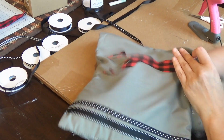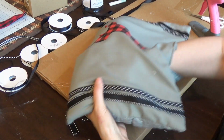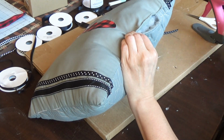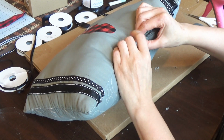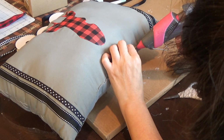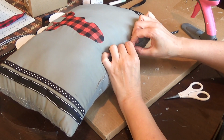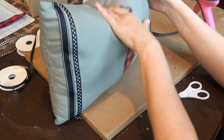And again, using the same stuffing that was in this pillow. These pillows were in one of those sets where you get, you know, 10 pieces in a comforter set. So I wasn't even using them. So I thought I'd put them to good use. Just hot glue the bottom and these are done. I hope you like this as much as I do.